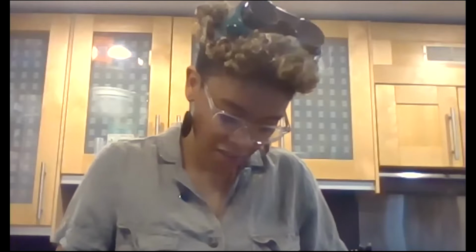I'm using the X-Acto because my pride wants me to make one that is pretty professional. But if you have a pair of scissors or what have you, don't feel ashamed if your stencil doesn't look like mine. I'm cheating a little bit because I know some of my colleagues watch these webinars and I don't want them making fun of my scissor cutting skills. So I'm doing this because of pride. And boom.